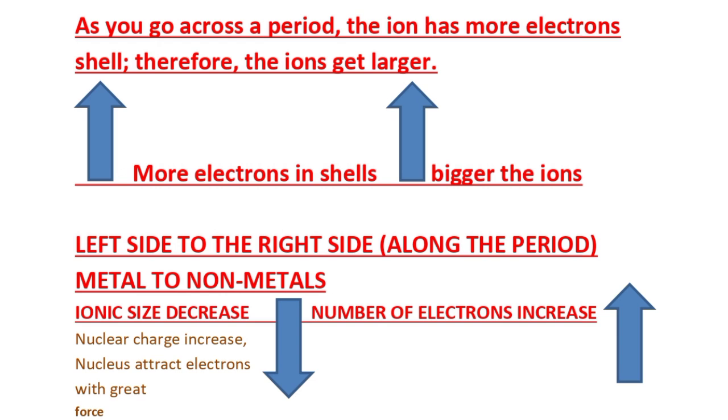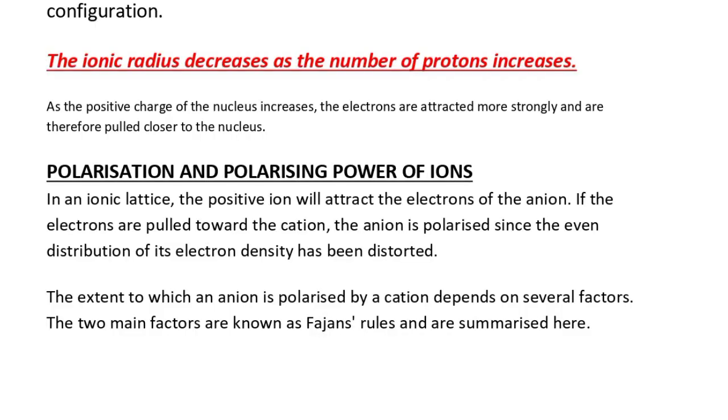Polarization is simply the attraction between a positive charge and a negative charge. What is required for a thing to be polarized is that it should carry some positive and negative charges. The more opposite the charges are, the more polar they will be. Obviously, positive and negative are polar, but in chemistry there is another tendency. We can say that the greater the difference in the electronegativities of the elements, the more polar they will be.